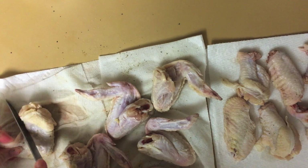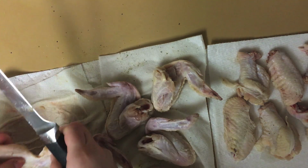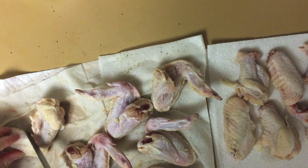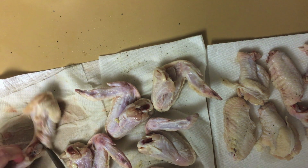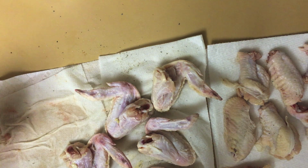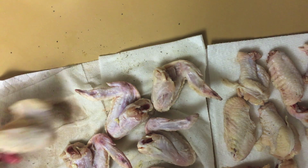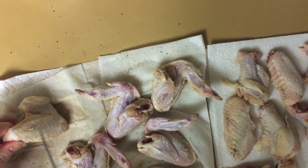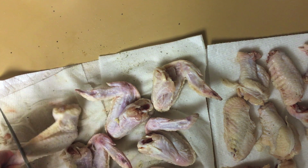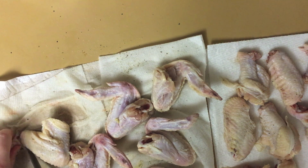I have nothing against vegetarians or vegans, don't get me wrong, but what I do dislike about most people that follow a vegetarian or a vegan diet is that they try to impose that on everyone else they meet. And I don't like that. If you want to be a vegan, totally be a vegan. If you want to be a vegetarian, be a vegetarian. But don't try to force me to change my beliefs. I've never told a vegan they should eat meat, ever. I respect that they don't. If that's what you want to do, bro, do you. But don't try to force me to follow your beliefs.